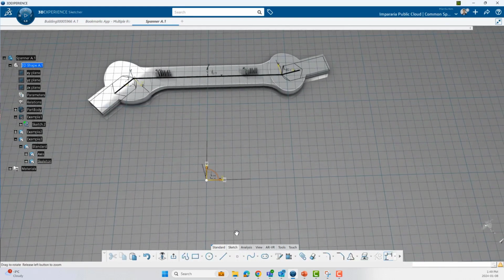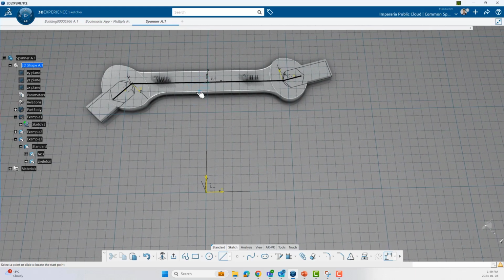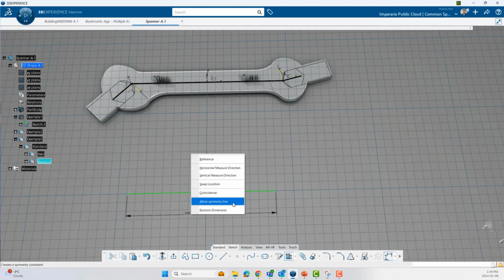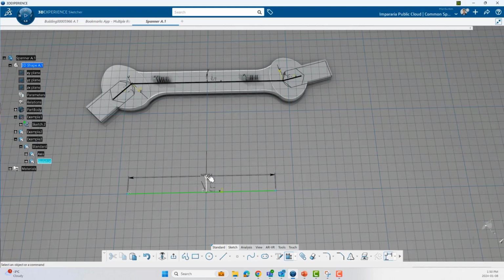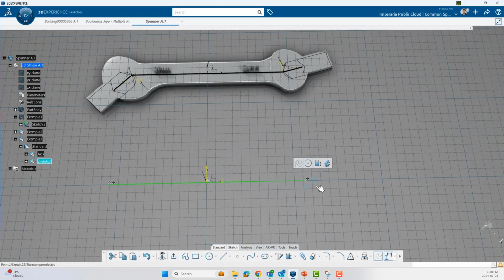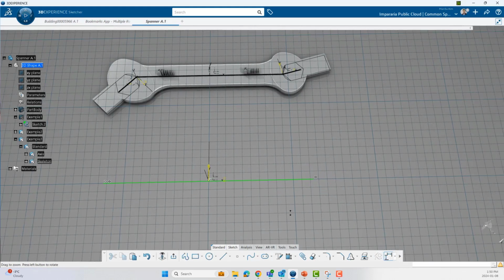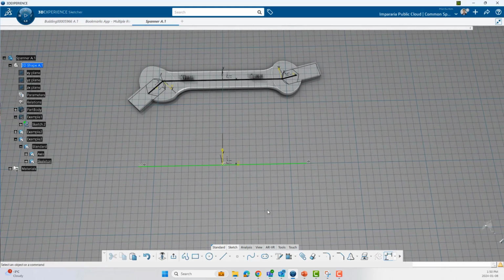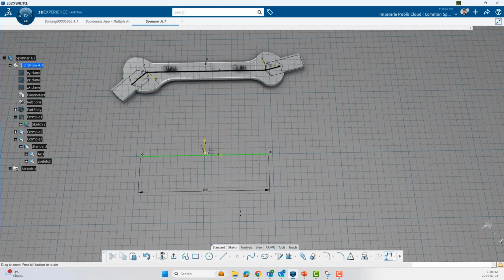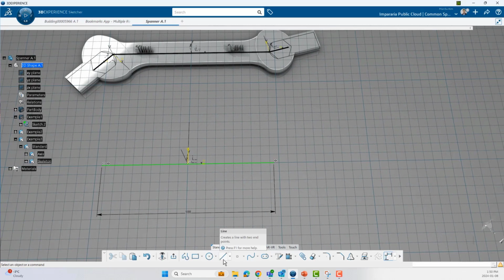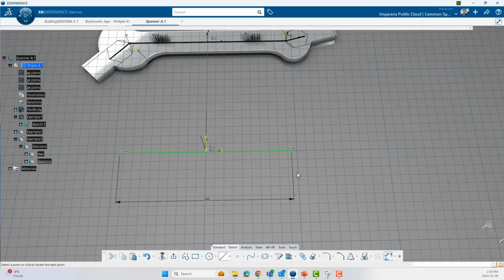And now when you think about the handle here, we want this line always in the middle. Therefore, we can create the constraint: right click, click follow symmetry line, and click the vertical line. This way, you can create symmetry for these two points about each other. Then we can fix the dimension. This, and also we're creating the angle here.